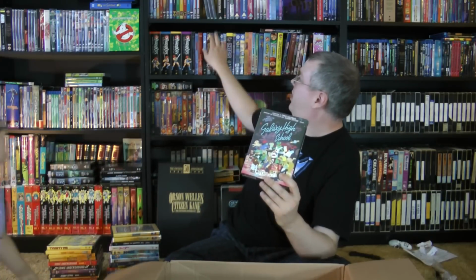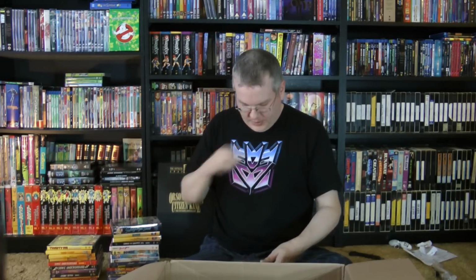I've always talked about what a big fan I am of Adventures of the Galaxy Rangers. Now, you may wonder, what's the relation? Well, the first time I ever heard of Adventures of the Galaxy Rangers was in an issue of Starlog magazine. And in that same issue, they had a big article about Galaxy High School. So that was like the issue where I was introduced to all these cool up-and-coming cartoons that, in the end, hardly anybody ever heard of. Galaxy Rangers, I finally saw years later. It was amazing. Galaxy High, I never actually got around to seeing. I've been wanting to see this ever since that issue of Starlog. And now, thanks to you, Frank, I can finally check it out. Thank you very, very much. Definitely looking forward to that one.